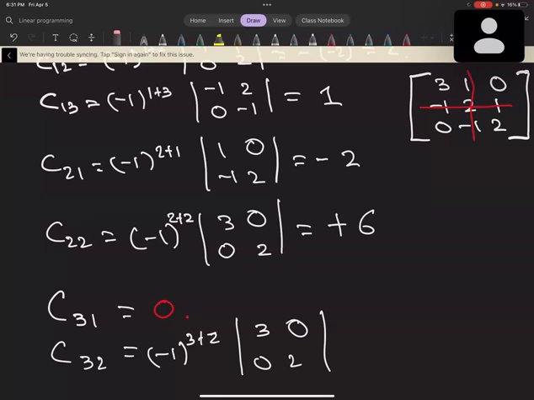No, it's wrong, right? I'm doing 3, 2, so this is wrong. It's this one, right? Row 3, column 2. Sorry, I had to double check. So row 3, column 2, yeah. So that's going to be 3 minus 1, 0, and 1. This is minus. And then that's going to be times 3.